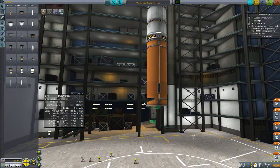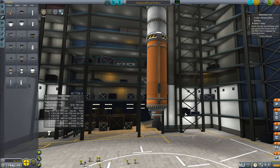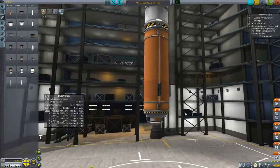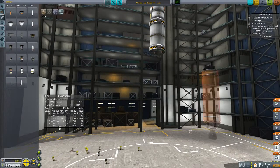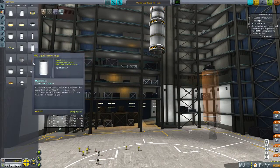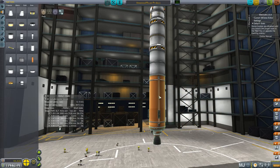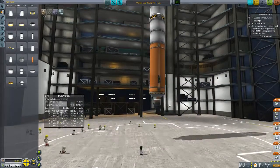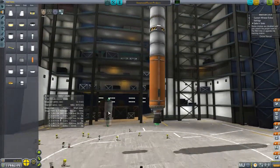Could use the more expensive engine. No, it's not this one, it's this one. That doesn't really do much. Not worth it. Actually does less. Okay, this is what I'm going to do. Let's put some more in here. There we go. That's what I'm talking about. It's a bit better. Not quite enough, but it's better.